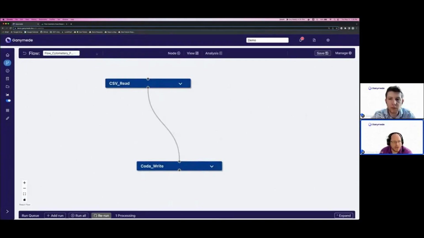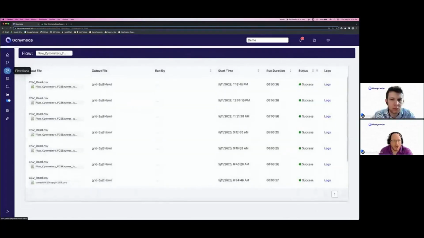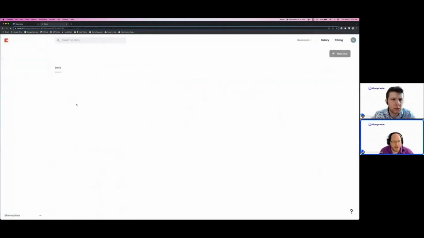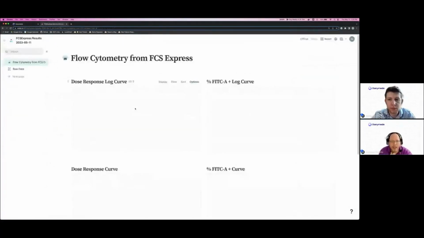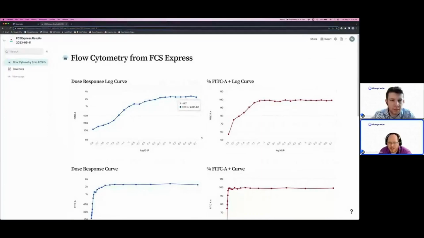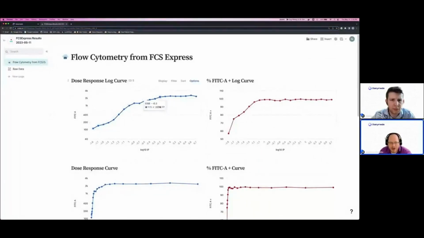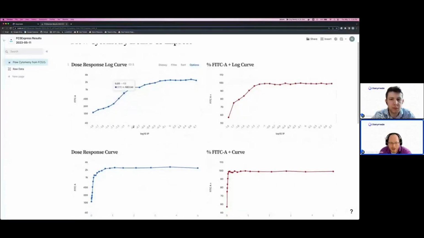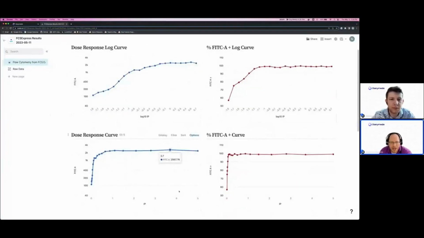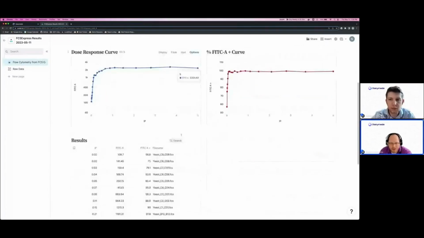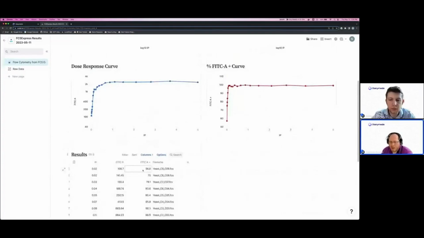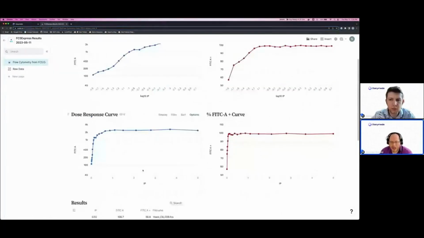So as soon as this flow finishes running, we can take a look at the Coda entry that's associated with it, and see that we outputted all that data that we just had. So we have the dose response curves. Here I've got it on a log plot. We can also do it on just a linear plot, so that you can see the distinction, particularly when these values level out. And we have all the raw results. So everything is linked here. This allows you to use that virtual machine as an intermediate step so that you can do your manual analysis.